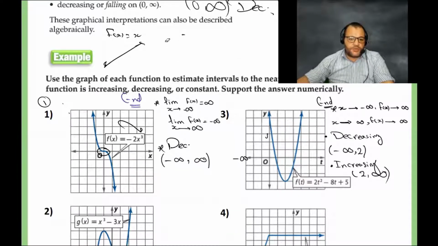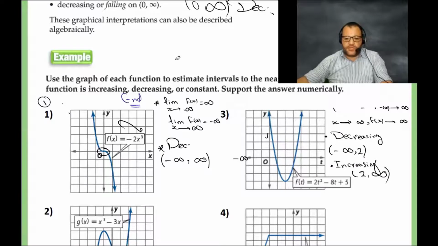Again, I will erase this part and I will write it here. Again, for number 3, which part do you need me to explain? Sir, I don't understand decreasing and increasing. The function now, if you look from left to right, what will happen to the function? From left to right.